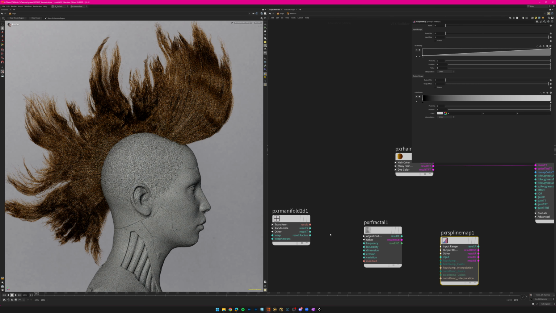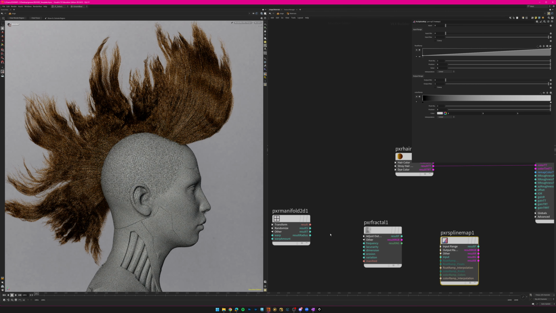Now as we can see, something is happening. Let's have a look here in the albedo. We see we now have dark roots and bright tips. We have full control over that by changing the spline here. We could, for example, change the falloff a bit, so it's a bit softer, and then it fades over. Or we can say, hey, we want to have the darker root for a bit longer. With the position, we can change that. This way we have full control over the root to tip.